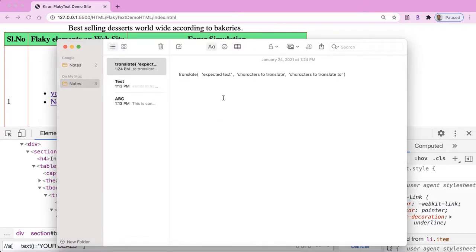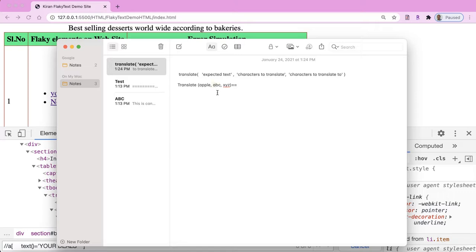For example, if we have a word apple, let us say translate apple, and characters to translate, just for example ABC, and characters to translate to XYZ. And if this is the case, what will happen? This function works character by character. Even though those look like a string or word, it takes only character by character.